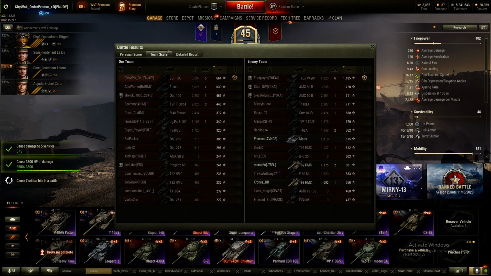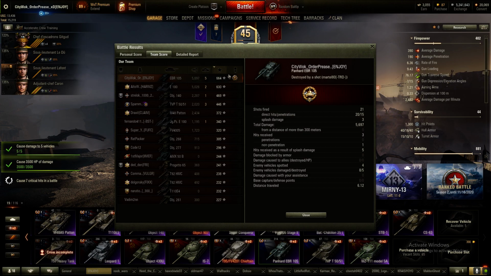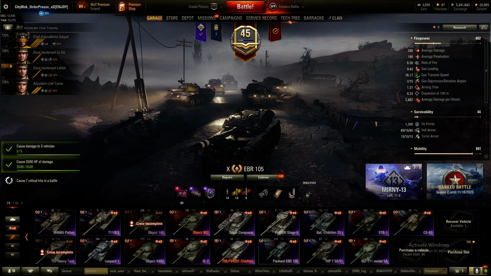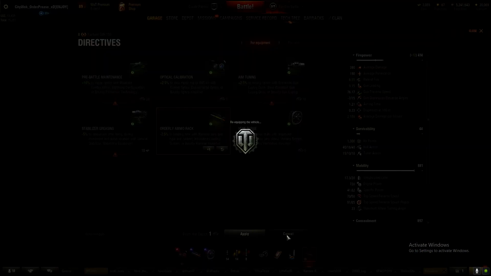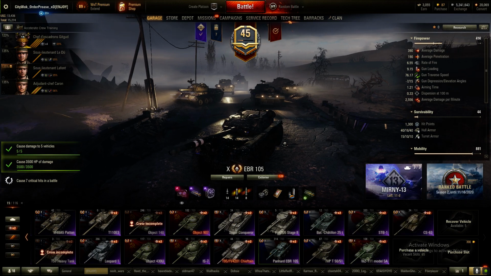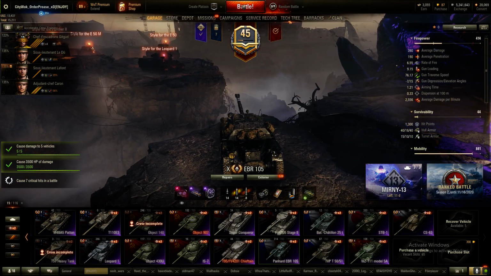So in the end, unfortunately, that doesn't happen. We actually did do 5.7k damage with our EBR. We almost actually carried our team to win there just by living. Thank you to F tier player for the meaningful message. Okay, so let's just go into our next game here.